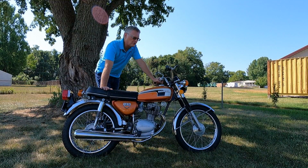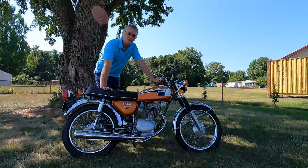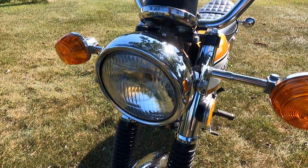What a treat to get to ride this and experience it, and just to experience it on the roads that we did. It was just such a nice ride. And thanks again, John. Privileged to ride this bike.